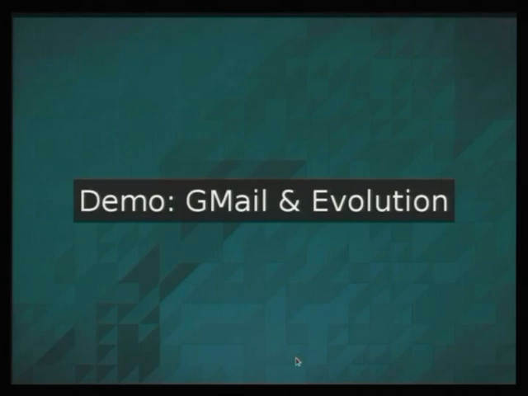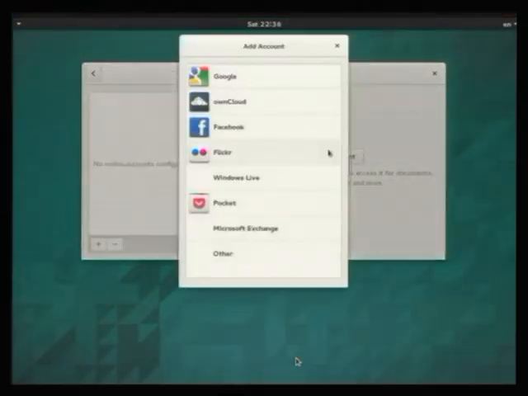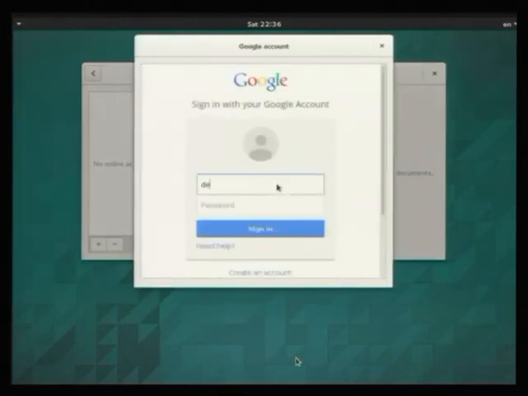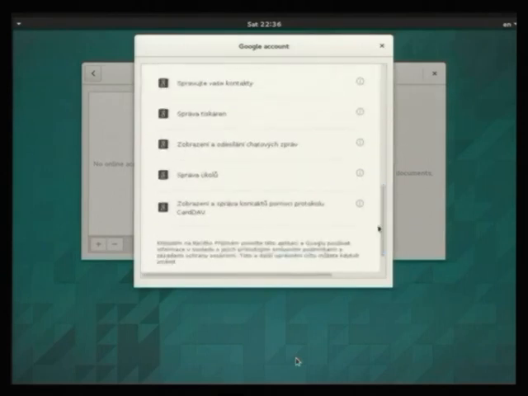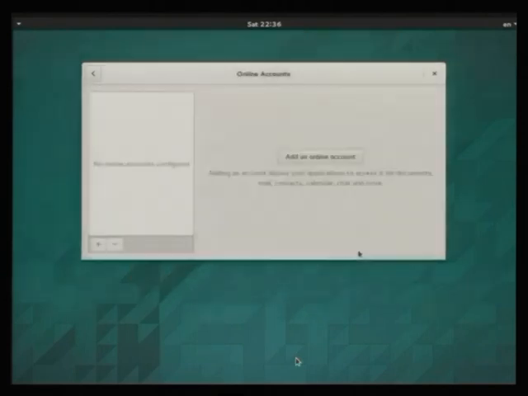So just in case you have never used this feature in the desktop, in Fedora Workstation, I'll just give a few demos to get you up to speed on how it works, so that we can go on and talk about what we want to do in the future. So you go to settings and you add a new account. You click through a bit through the dialogues.